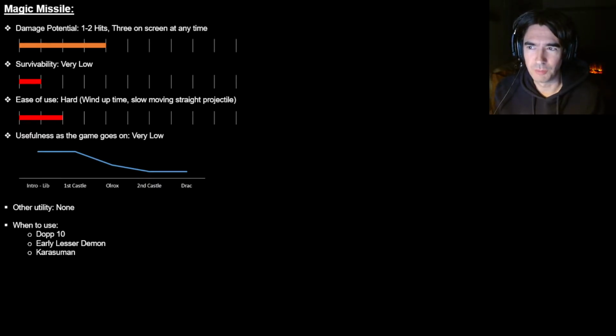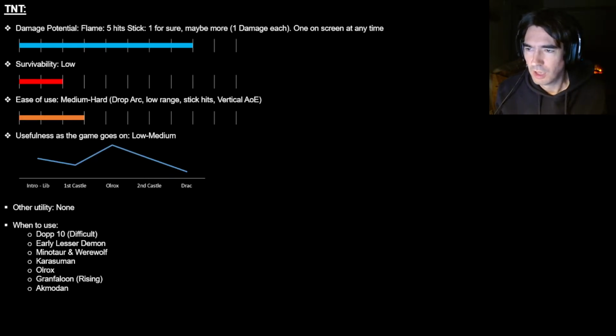But surprisingly, you shouldn't necessarily sleep on Magic Missile if you're dealing with early bosses and you need additional damage. Magic Missile could be the way to go. Think about if you've got one or two of these against Hippogriff, right? Because Hippogriff has so much health, and maybe you didn't close the gap enough to get into fist range, throw out a Magic Missile. At least do something.